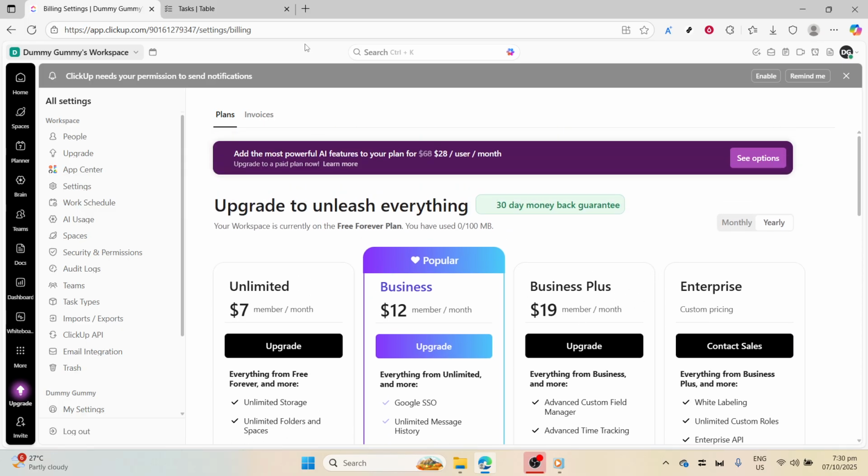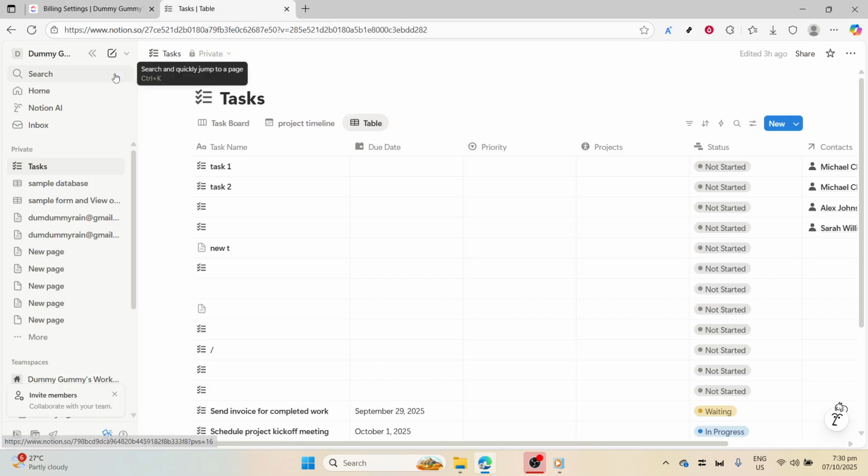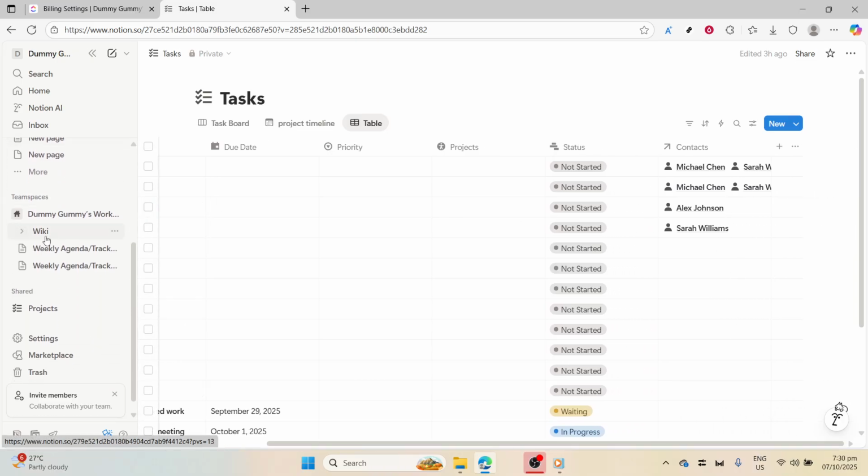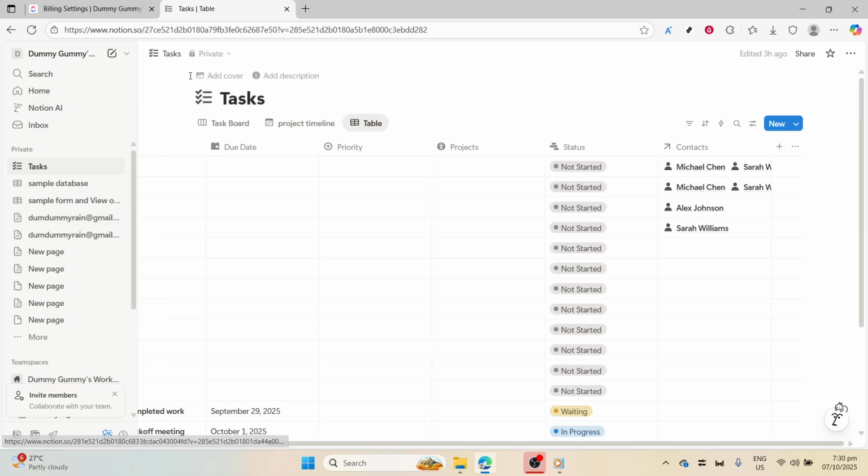On the other hand, when you head over to Notion's website, you'll immediately sense its minimalistic and elegant design. Notion prides itself on its simple interface that places a strong emphasis on notes and collaboration, making it incredibly user-friendly for personal organization and knowledge management. One of Notion's most notable features is its extensive template library, which allows users to quickly get started without having to build everything from scratch.